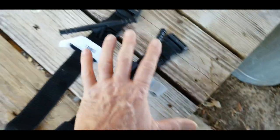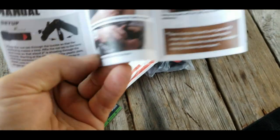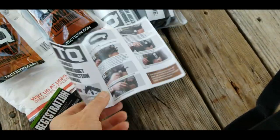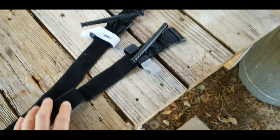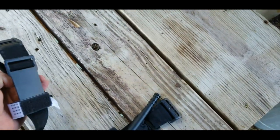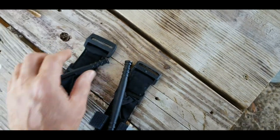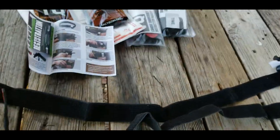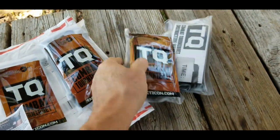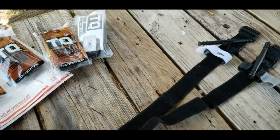The CAT tourniquets are made in the US. I do not know where Tacticons are made — my guess would be overseas. If they were made in the US, I would think he'd be crowing about it. But a lot of stuff is made overseas. I am not at all unhappy with these. The price was really good — I understand it was an introductory price, but it was a good introductory price. They look like really good tourniquets to me, and they are going to go into my med kits right alongside the few CATs that I have.